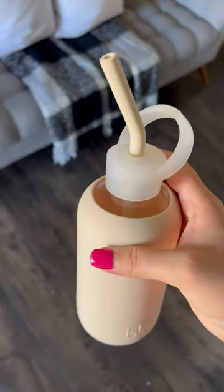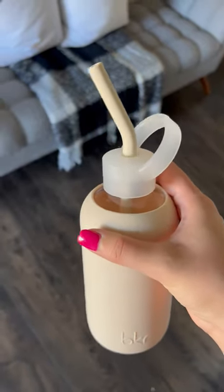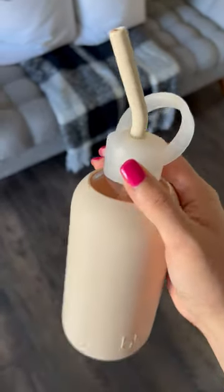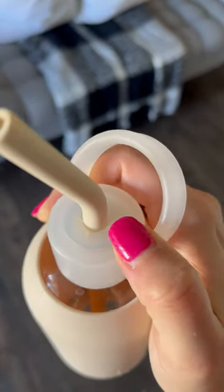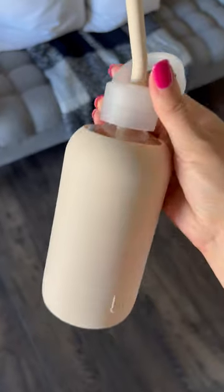The straws are entirely silicone and I actually like them — I say that because a lot of times straws just gather hair or whatever, but these don't, thankfully. I also don't have to have an extra hand to open the water bottle because it comes with a straw lid. You can just put it right in.